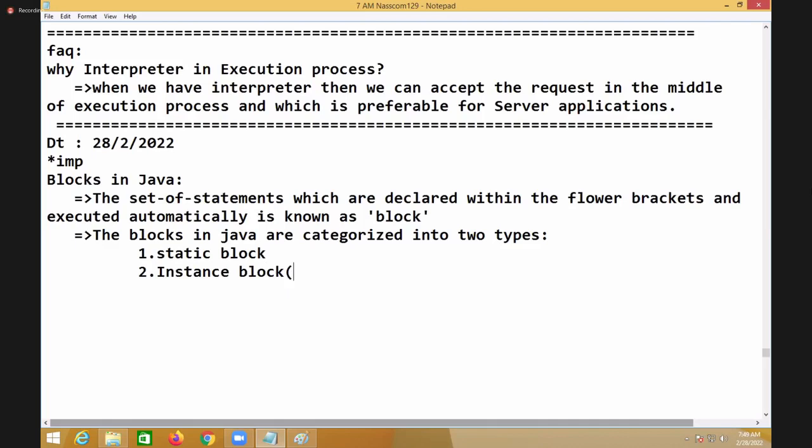An instance block we call it as non-static block, like a method only. Static block and instance block.